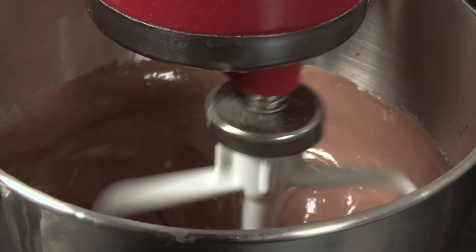So this has been working away in the machine here, so it's quite warm and quite runny — you might want it to thicken up a little bit. As this gets colder it will actually thicken up as it goes along. If you wanted to, you could pop it into the fridge for about 20 minutes and let it thicken up a little bit before you actually use it on anything.